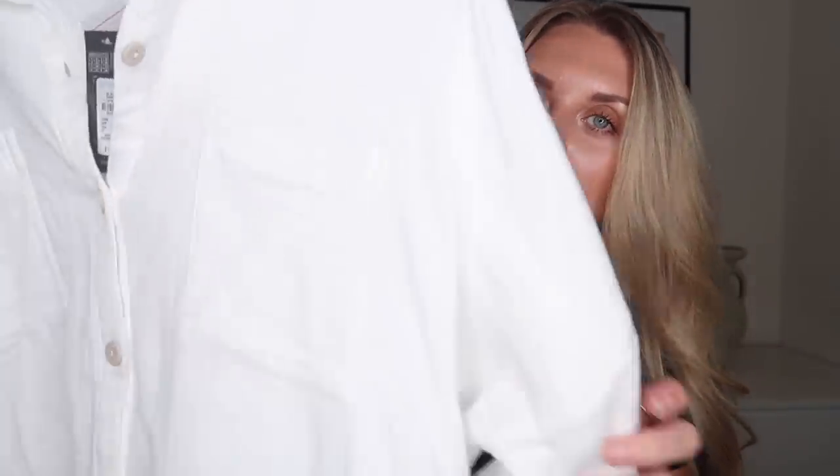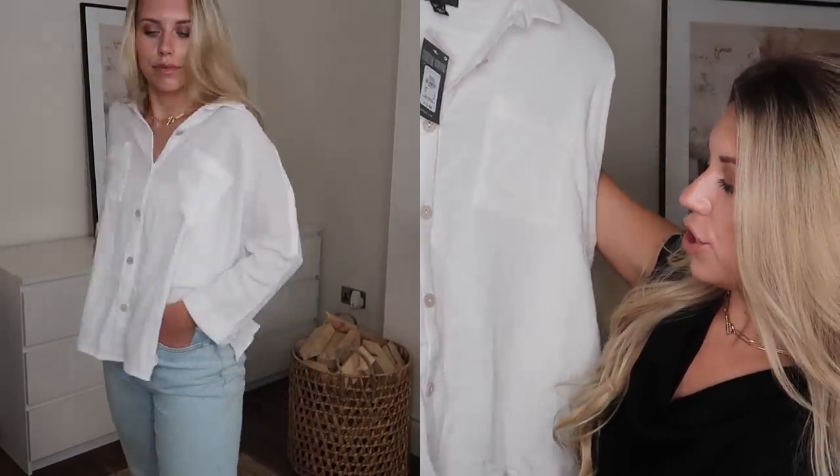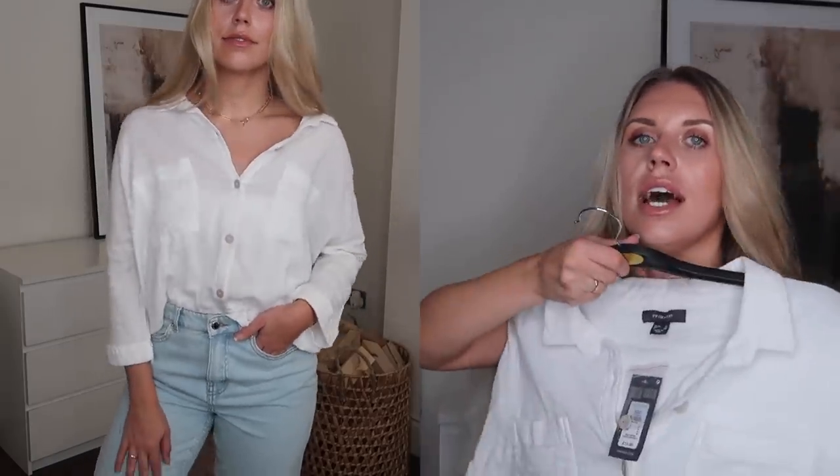The last bag is pretty much full of summery dresses and tops — the Trafford Centre Primark had such a good selection. You might know the white linen-style dress I have from Primark that I've got so much wear out of — it's still in stores at £15 and also now in green. I got another one in that same Tyrolean linen-y fabric, really nice cottony lightweight material, not sheer at all. It's like a little button-down shirt style and I sized up to a 14 for an oversized fit. It'd be really nice paired with denim shorts on a hot day. This top was £13 and I can't get over the quality.